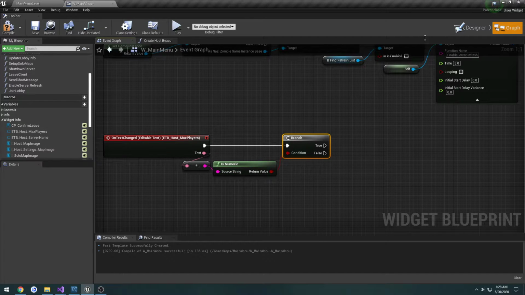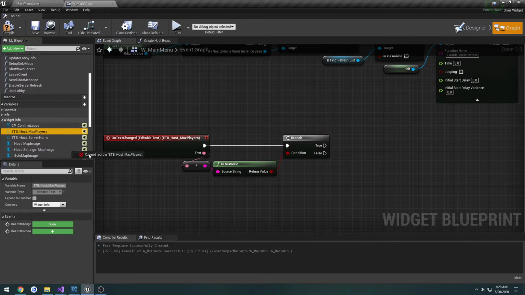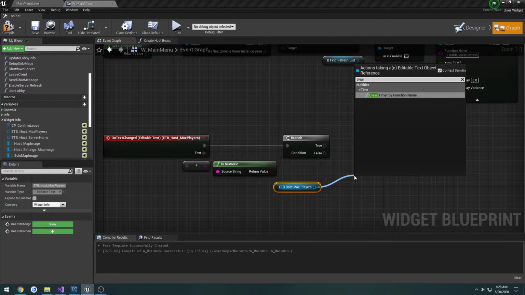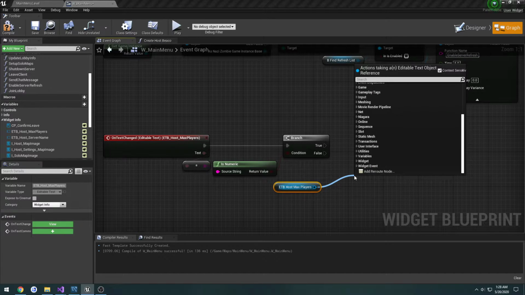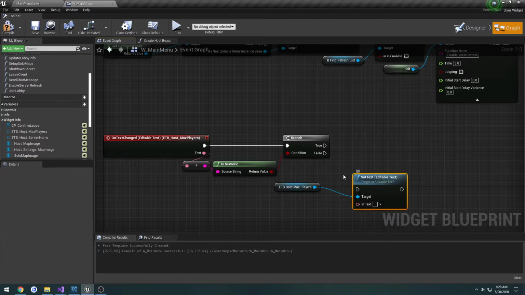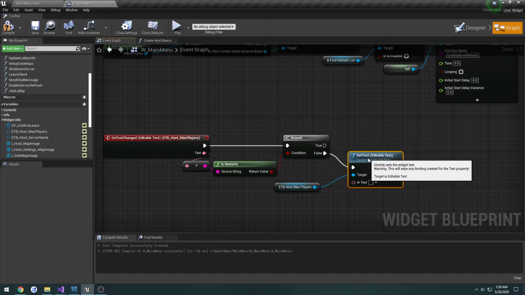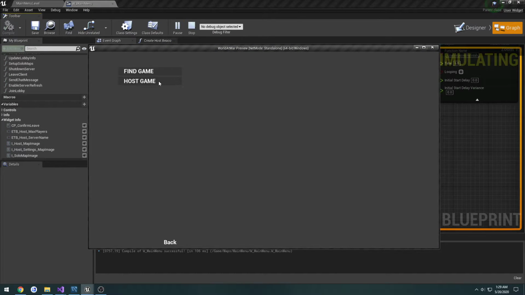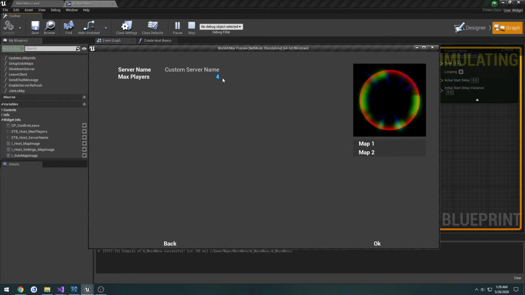So editable text box, max players, we're going to get it. We're going to do set text, and we're going to set it to nothing if a value that is not a number is entered. So I can type in numbers, but if I type in a letter, it clears it.